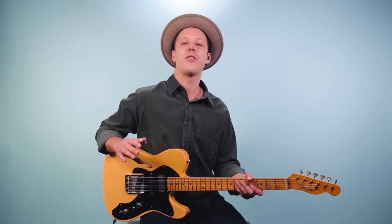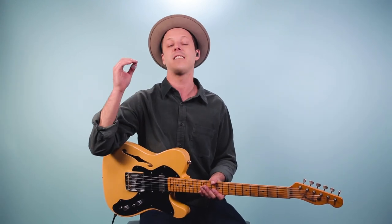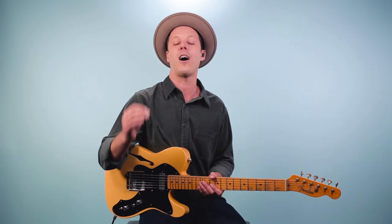So take your time with those parts and realize that you don't have to play the organ part. That's probably the most complicated part, but it's also the part I think that sounds kind of the coolest. And then if you were playing in a band, say you had an organ player, then I would just play the guitar parts. So take your time with this one and hope you enjoyed this deep dive on Green Onions. Now I am gonna post another lesson that's gonna detail out note for note how to play the guitar solo, so stay tuned for that.